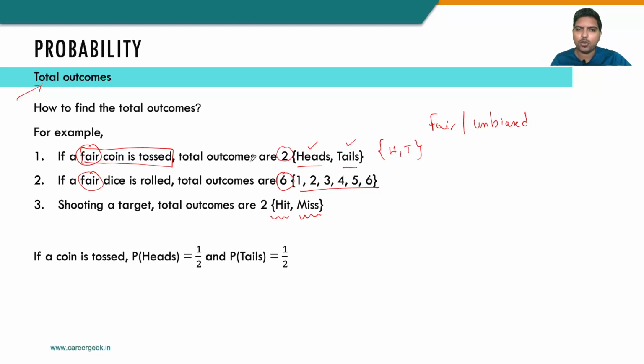Okay, so understood, when a coin is tossed, total outcomes are 2. Now the event is getting a heads. You have to find out the probability of getting a heads when a fair coin is tossed. So you will see there are two outcomes, out of which how many outcomes are favorable? Out of 2, only one outcome is favorable. So the probability of that event, which is heads, happening is 1 upon 2. Similarly, for tail, there are two total outcomes when a coin is tossed, out of which favorable is only 1. So that is the basic definition of probability. You find the total outcomes first and then see how many of the total are favorable.